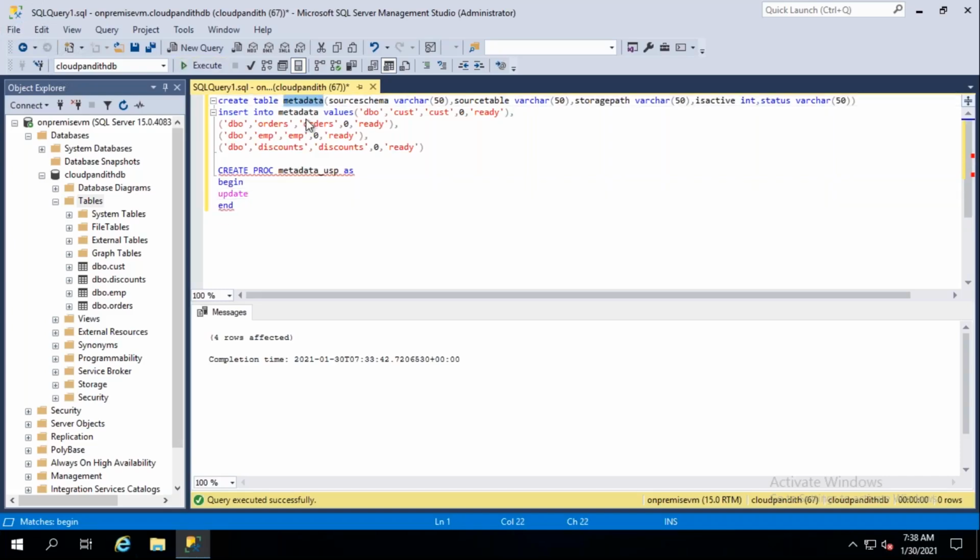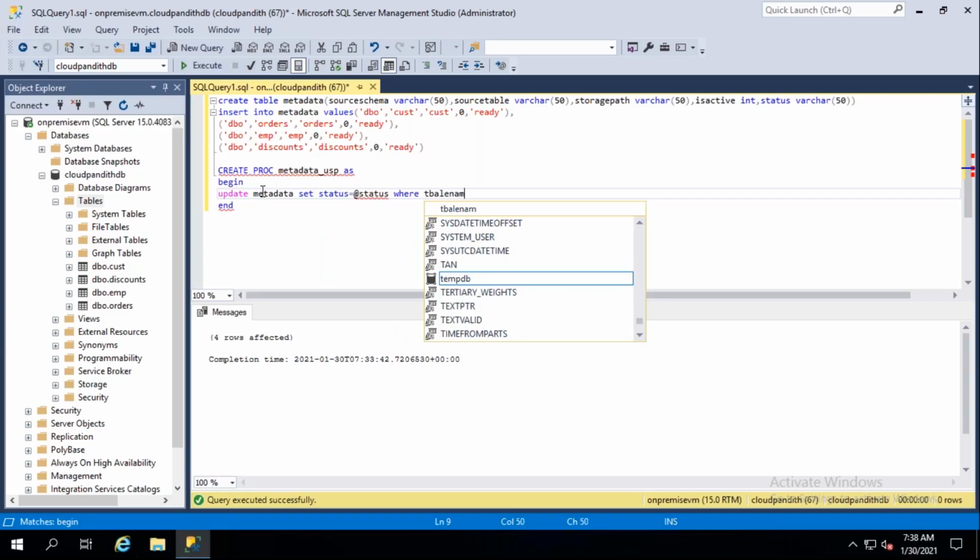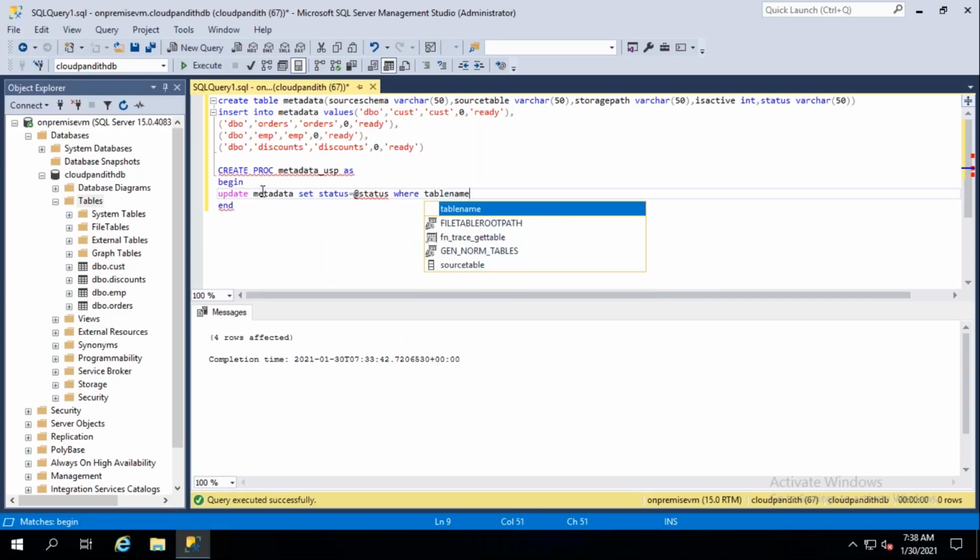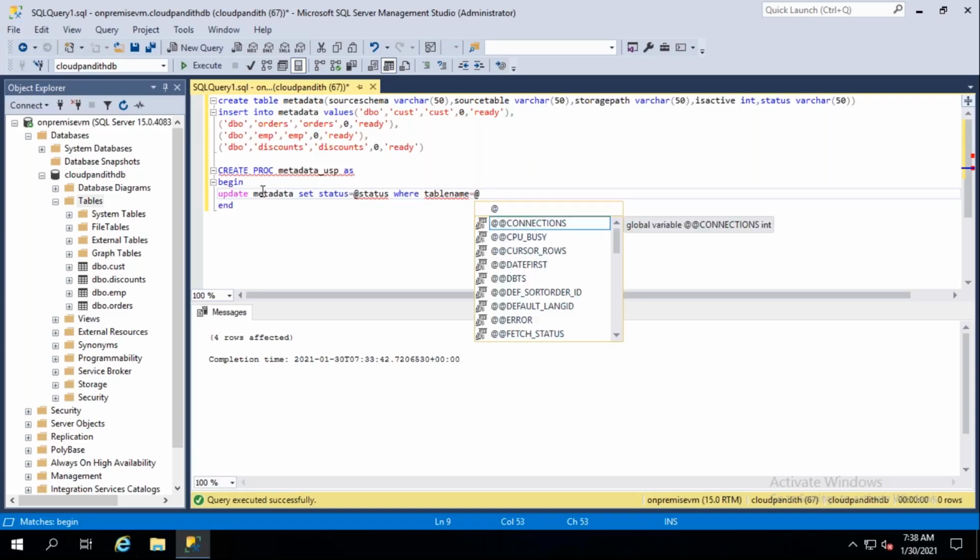Update metadata, set status as whatever status I will pass dynamically, where table name equals, I'll tell what the table name is. Whatever table it says, in that table it is going to update the status. I'm going to pass the table name also dynamically.